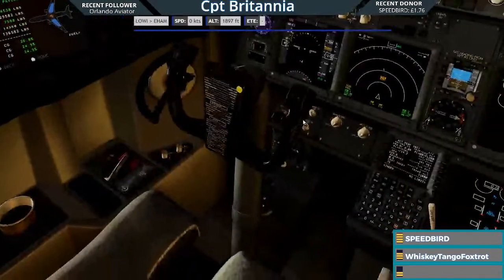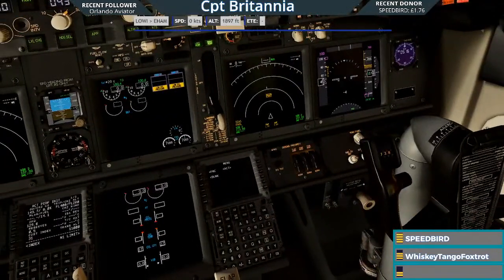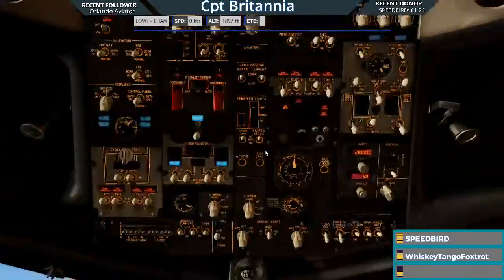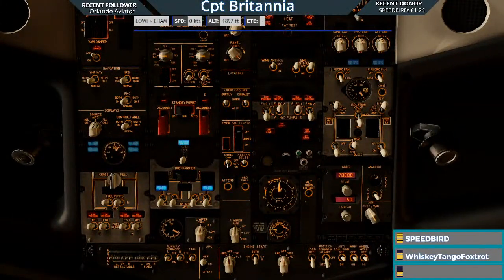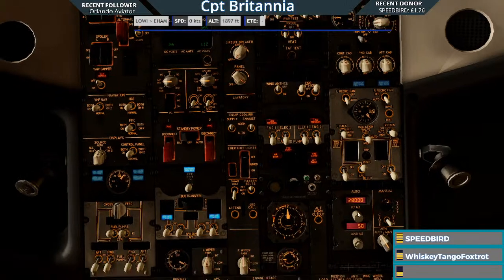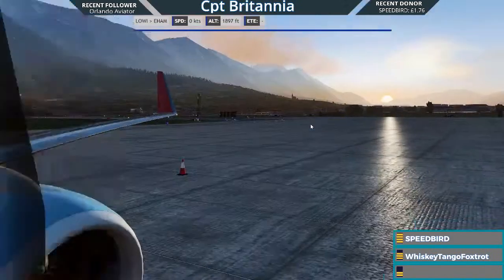What we can do while waiting is get the lights in, the lights all on, like so you can see. Times can go over to on, fuel pumps can come on, pitot and window heat, probe heat can come on, like that. These can go over to auto. This has got 3 minutes on the RLS, like so.